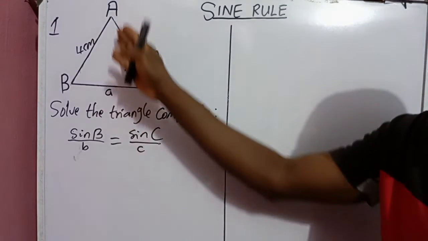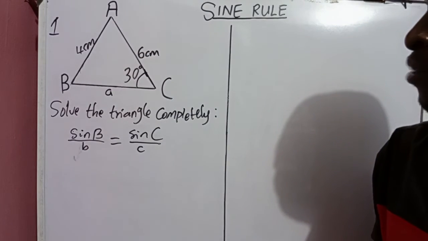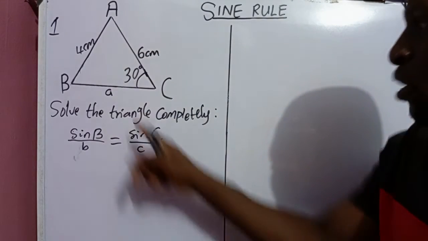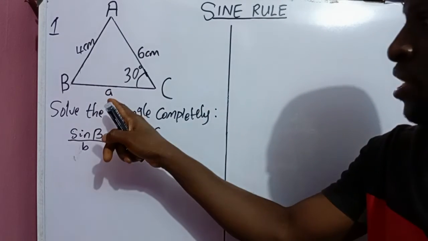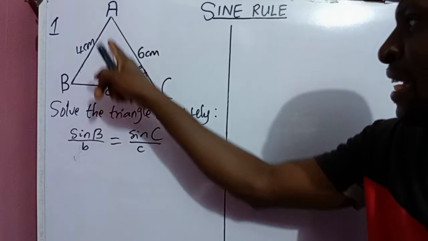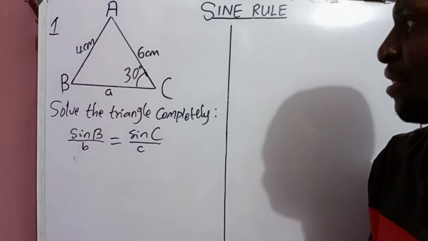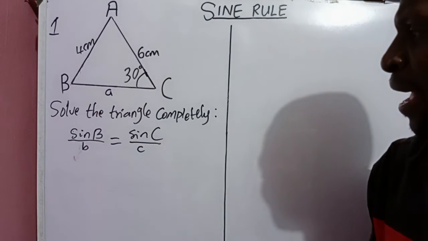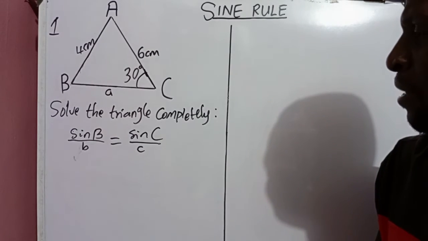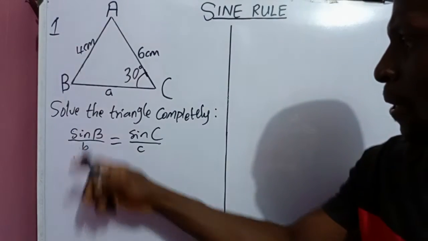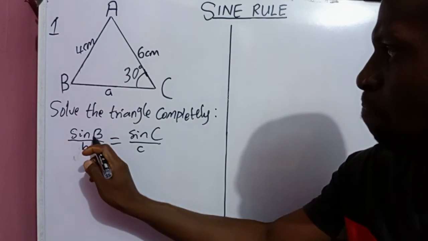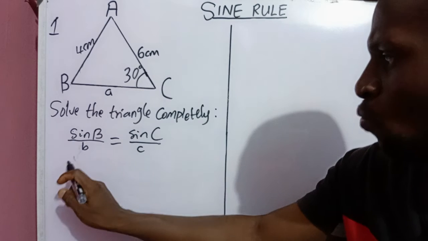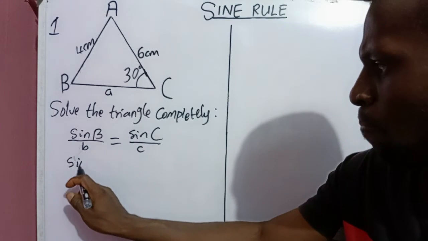Now we are not to identify that of A because we do not have any information here to be able to find either small letter a or big letter A, as the case may be. Now looking at this, let's apply some of the values that are given in place of those alphabets. Sine B, nothing is given for B, we are looking for it, so we write, still repeat, sine B.